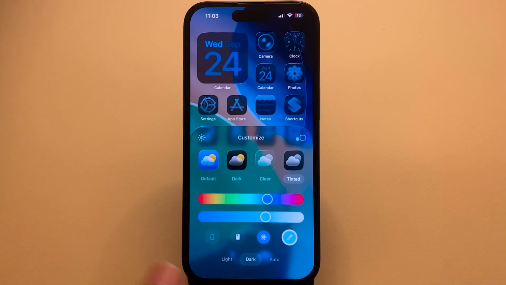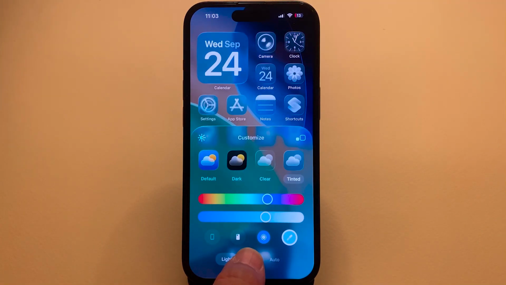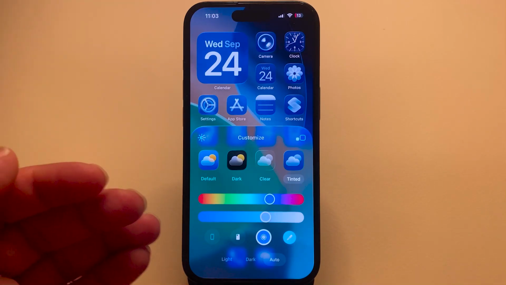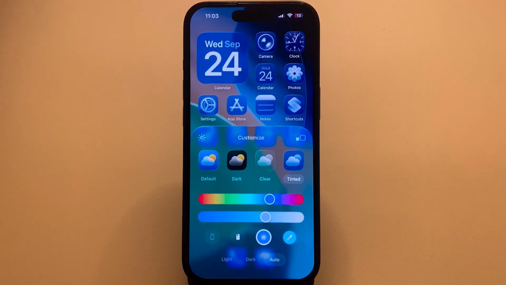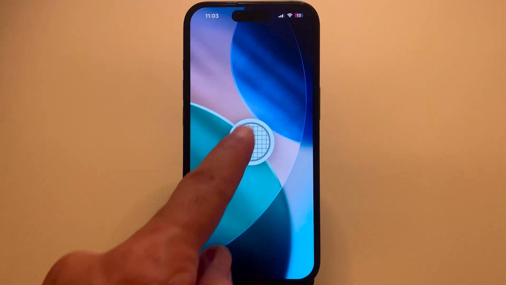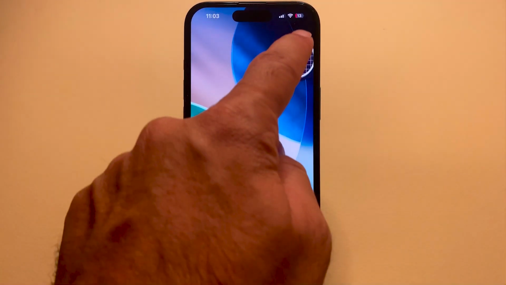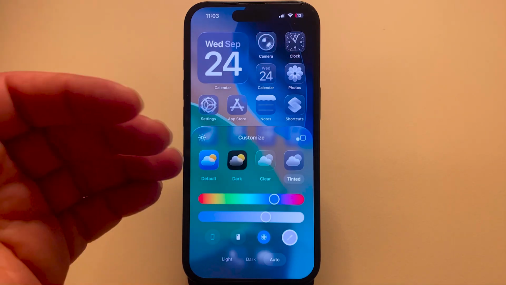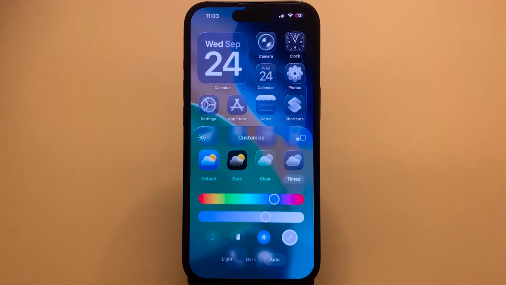Of course, you have these options as well: light, dark, and auto. And if you tap here, you'll be redirected to the clear one, and this one is the color that you've already chosen. Now, of course, you can tap here and then choose a color on the wallpaper, and then it will be just like the color that you've chosen or selected.